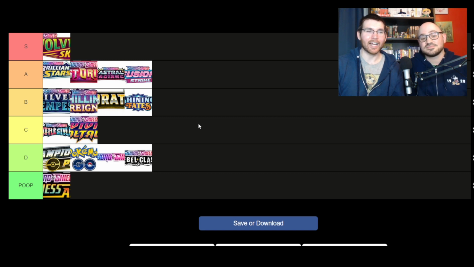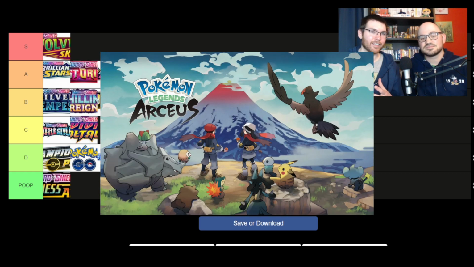See, I feel like I love the trainer gallery. To me, it just made it so much more fun to open them. True. And also, like I said, the whole Legends Arceus thing makes me really like Astral and Lost Origin, because both of them were kind of heavy on that theming. I gotta finish those games.